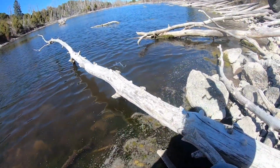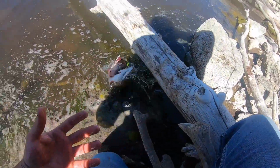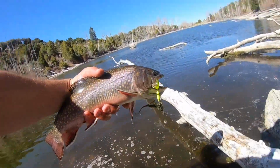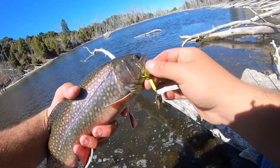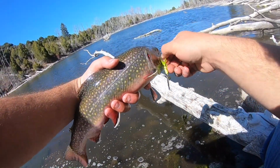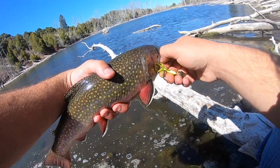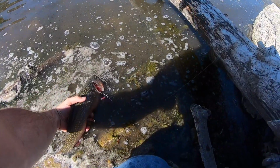Guys, look at that, Brook. Oh, man. Look at that toad. Just hooked right there in the corner. I'm gonna let this guy go. He's a little bit too big. I could keep him, but I don't know. This is a solid fish. Gorgeous.